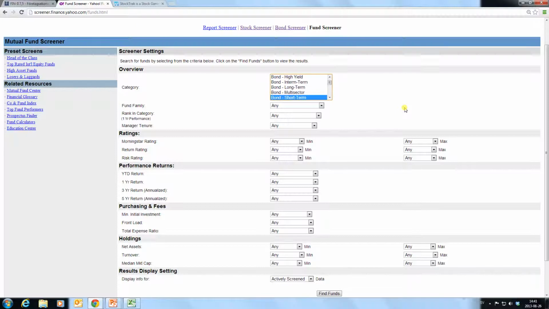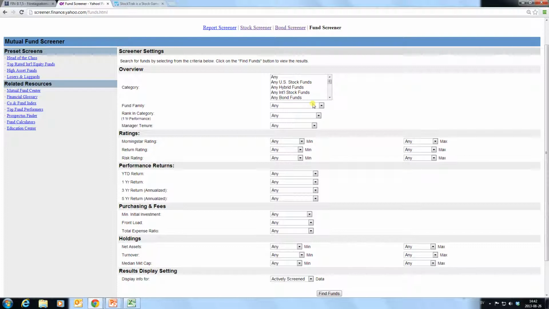But you can also be more specific. You can have a bond with a high yield, a bond with a long term, or maybe even municipal bonds given by different states in the US. And you can also decide, for example, that you would like stocks that are focusing on growth stocks, or they're focusing on value stocks, or something in between.